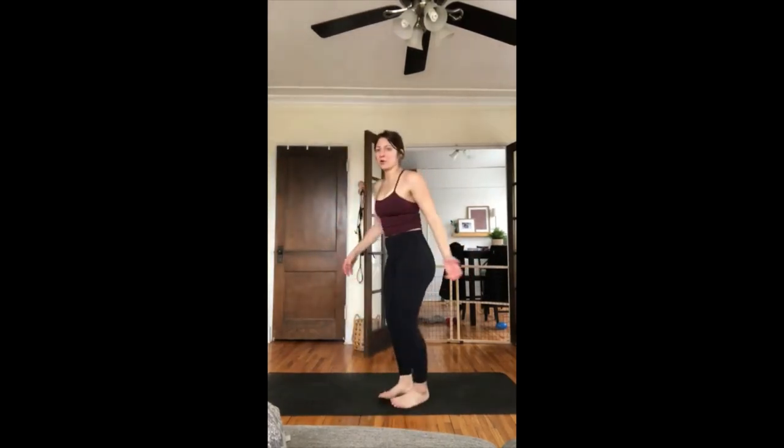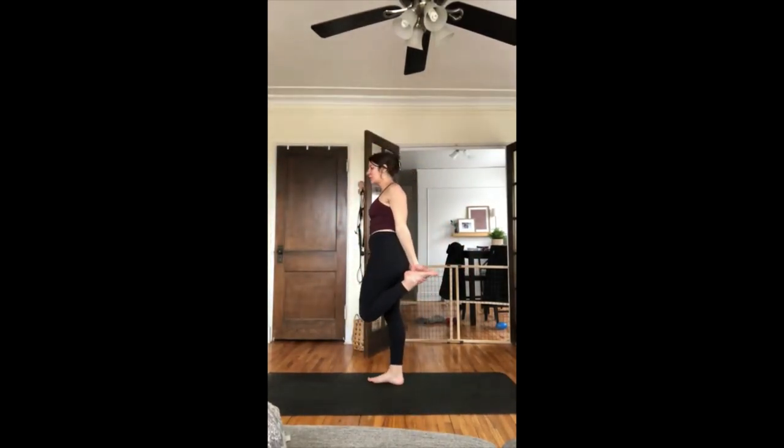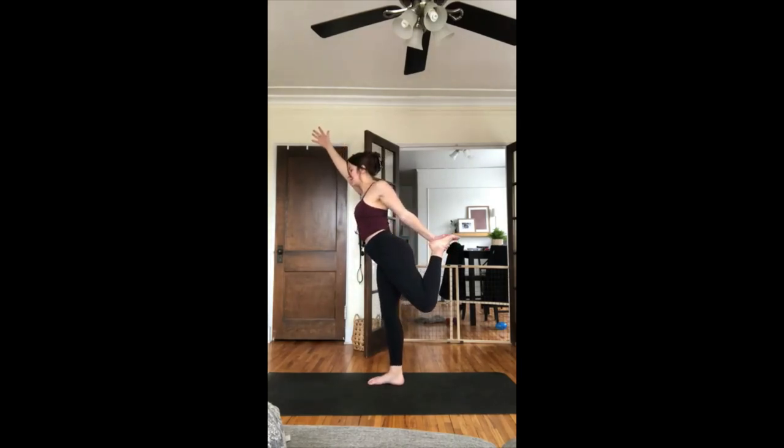Good job. All right, I'll go this way. Okay, so focus on your right foot. Keep your chest lifted. Whenever you're ready, start to kick into your hand. Your arm will go up as well. Forgot about that. All right, focus on your right foot. Push into your right heel and your right big toe. Start to kick your foot into your hand.